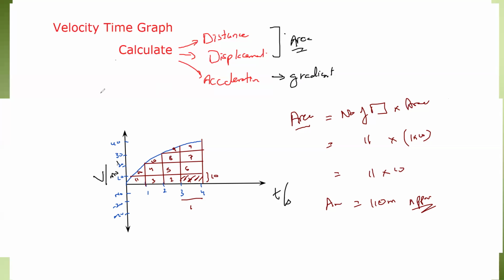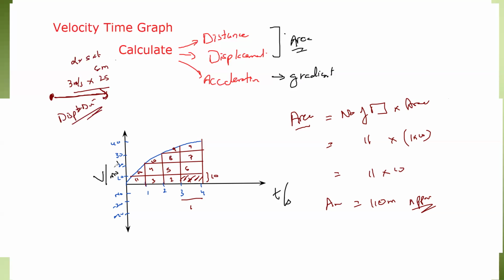Because, for example, if I say an object is moving towards right at a speed of 3 meters per second, and it moved for 2 seconds. So what is the total distance covered by this object? Speed is distance divided by time, so distance is speed multiplied by time. So 3 multiplied by 2, that will make 6 meters. In this case, because the object does not change the direction, the displacement and the distance are the same thing.